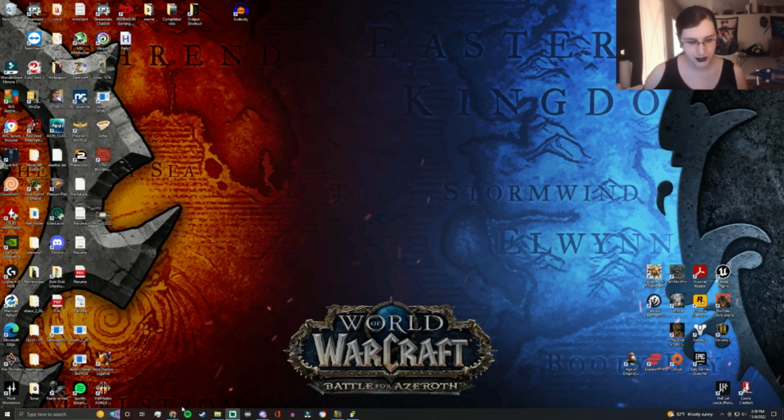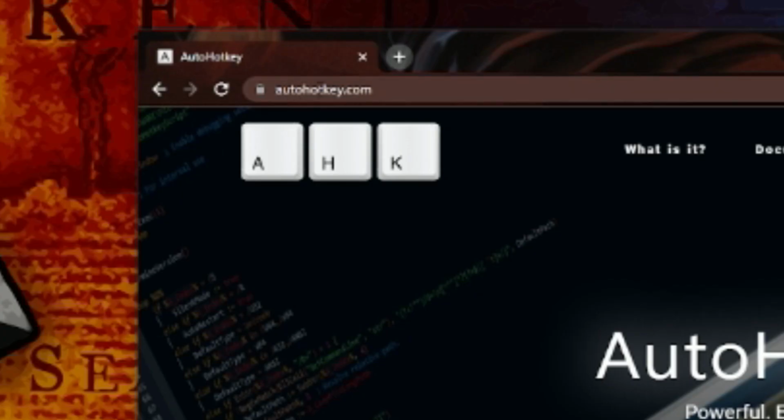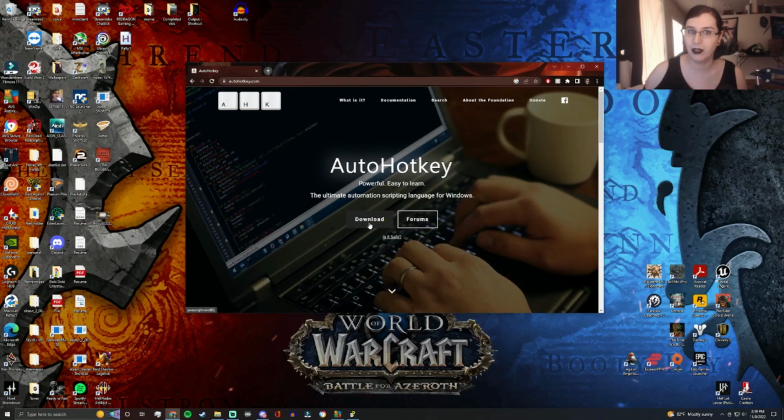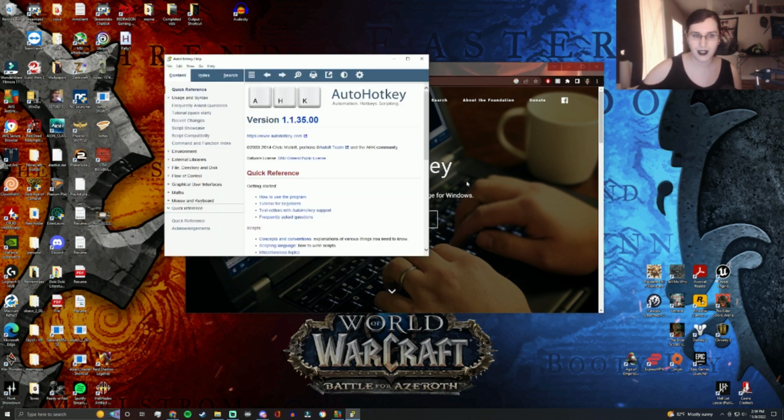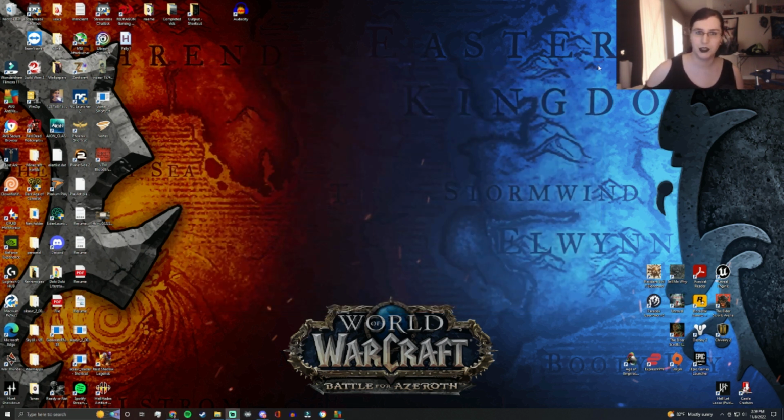So first and foremost, we're going to open our browser and type in autohotkey.com. This is the simplest way. Just go straight to the website and hit download. Follow the instructions and it'll lead you all the way through the installation process. You want the express install. It's simple. Once all that's done, you can get the hotkey help. We don't need this right now, so once you're done with that, just toss it away.